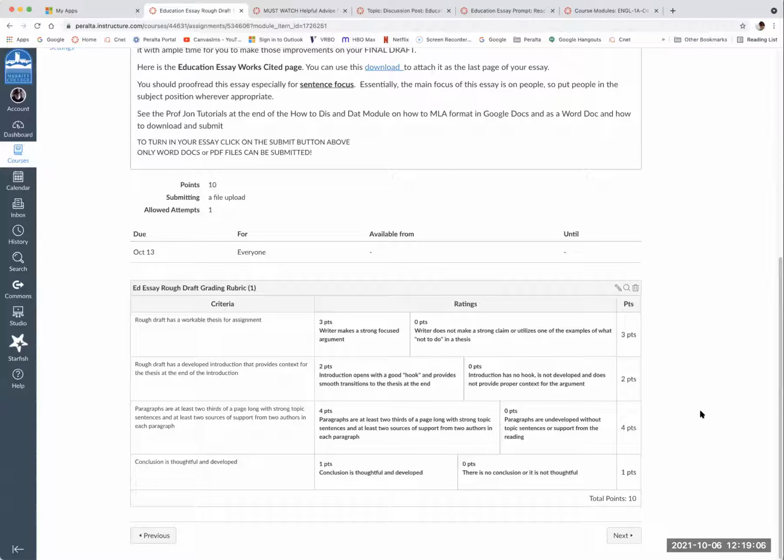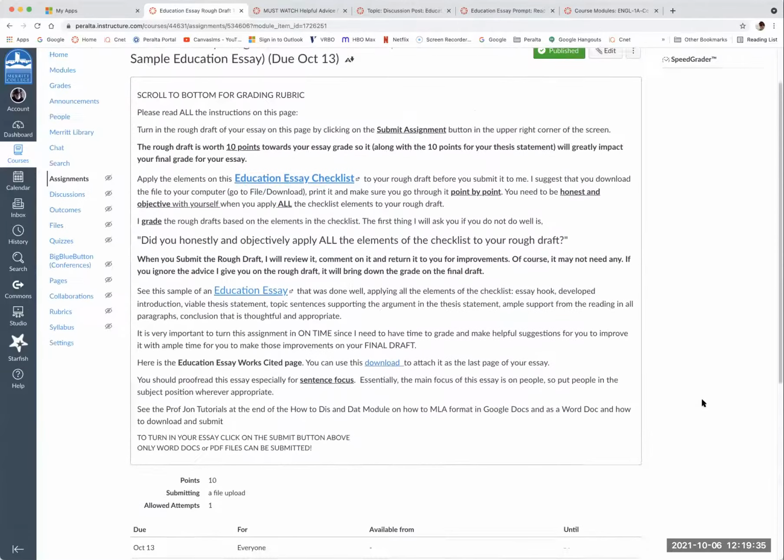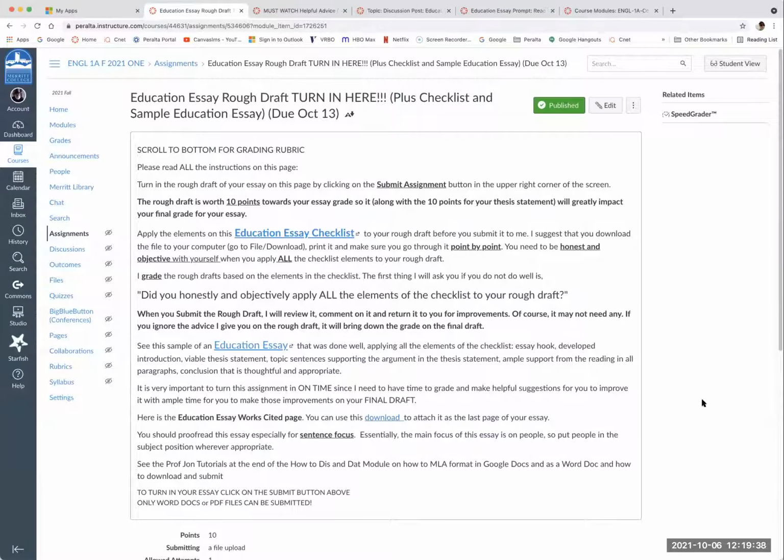Now, if you turn in that rough draft late, then I may not be able to get to it before the final draft is due. Plus, if you turn it in late, I don't put comments on late submissions. So it's really important that you get your rough draft to me by the due date, even if it isn't completed entirely, so that I can put comments on it and help you. I don't think you're going to find in all of your other classes that teachers are taking on rough drafts and responding to them individually to give you feedback. So that's something that I think you should really take advantage of.